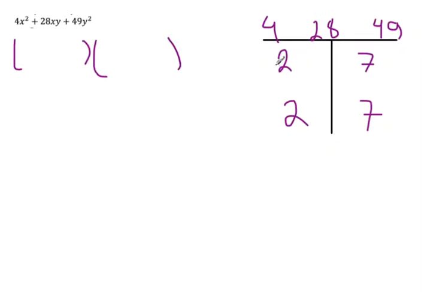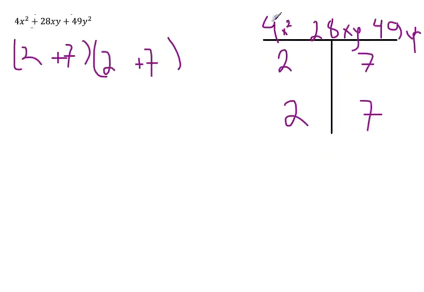So now I can read across, and I'm going to have 2 and 7 in here, and 2 and 7. And in your classes, you'll talk more about how this is a perfect square trinomial and all that business. But I do want to take a moment to say, okay, now how do these variables relate to what we did here in the magic square? Well, this is the x squared, right? This is the y squared. And this is the xy.